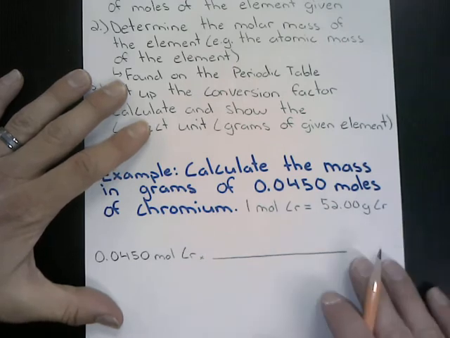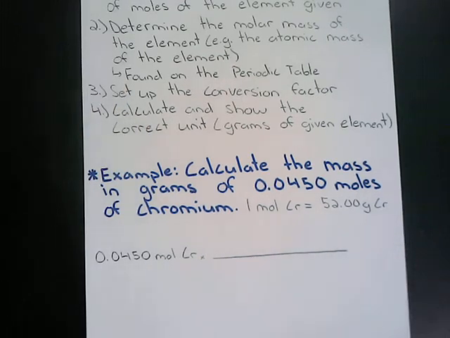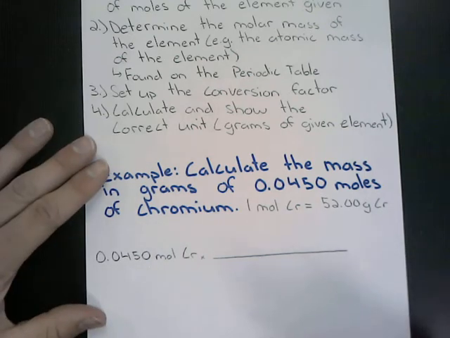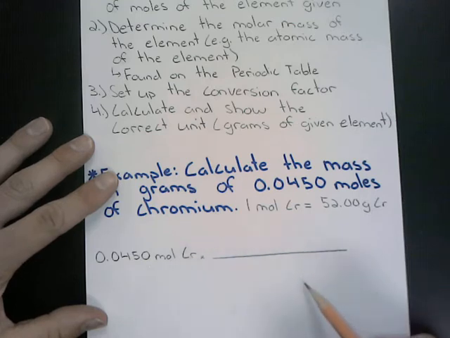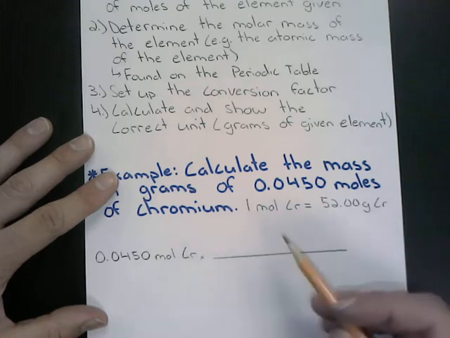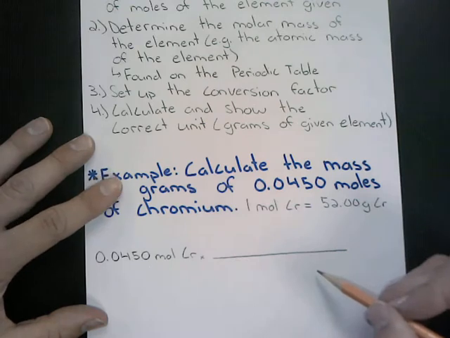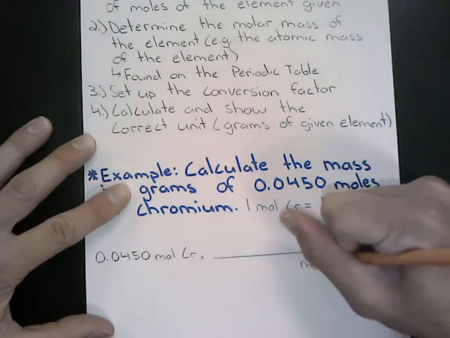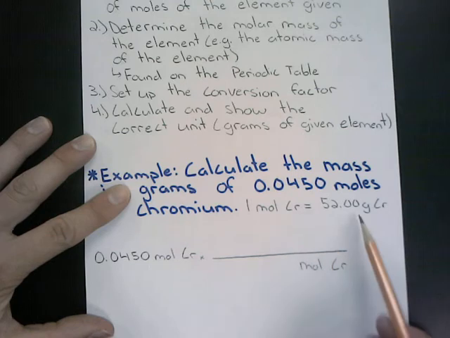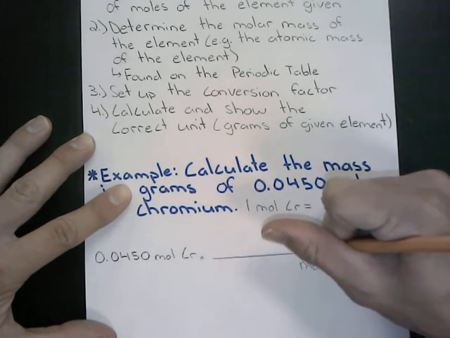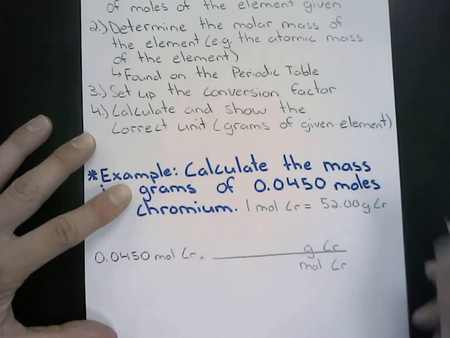Well, now we can use that in our conversion factor that we have set up. So step 3 here, we set up the conversion factor of chromium. And remember, when we convert something, the diagonal units must cancel out. So because we have moles of chromium, diagonal to the bottom right here, there must be moles of chromium. Now on top, because we can go from moles to grams of chromium, just like we have here, we can put grams of chromium.